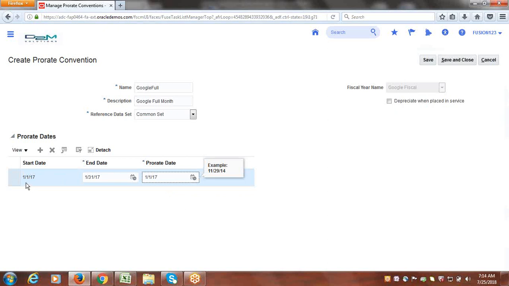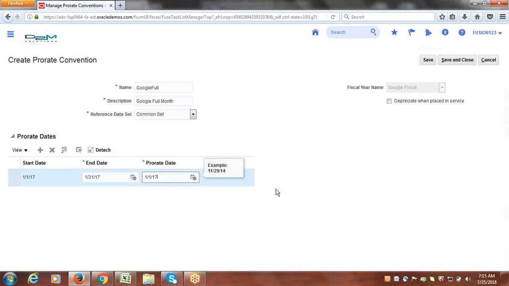Or else the rule may be, if you place an asset in service between 1st Jan to 15th of Jan, it should calculate from the 1st. If the asset is placed in service or retired from service between the 16th to month end, that could be 30th or 31st, the depreciation is from the 16th onwards. In that case, you can specify the prorate date here as 16th. Then for the same one month, we will be creating two rows: 1st to 15th from the beginning, and 16th to 30th or 31st, with prorate date 16th.